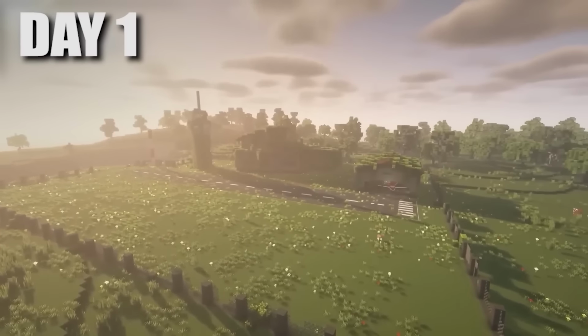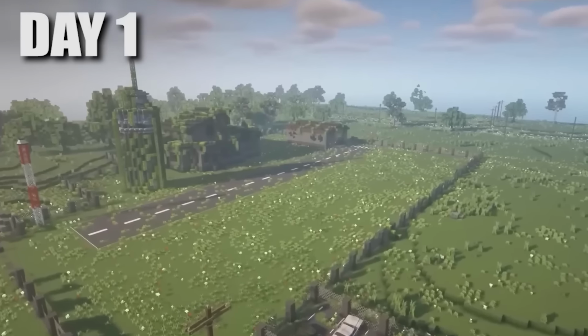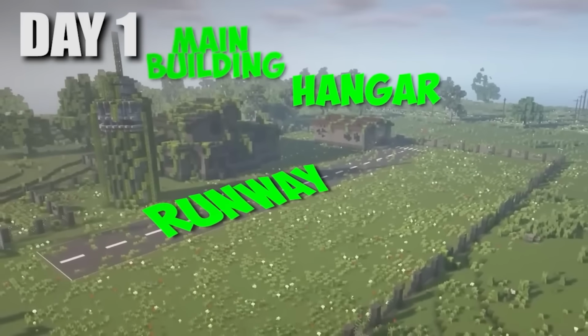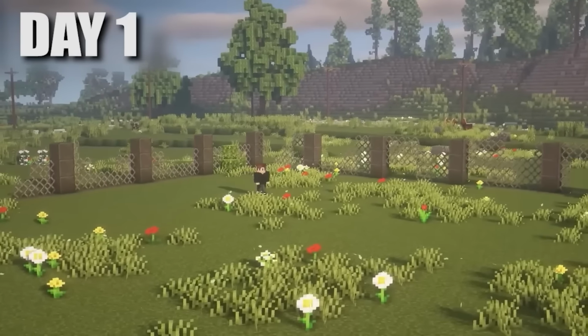I showed up in an abandoned airport that was now my new home. On this territory, at least there was a runway, as well as a hangar, a main building, and a control room. To begin with, I was going to study all of these structures.